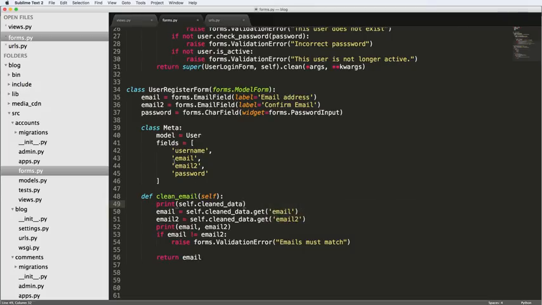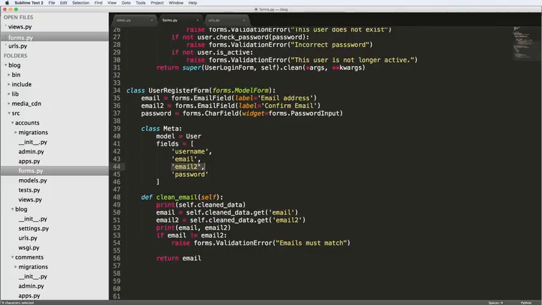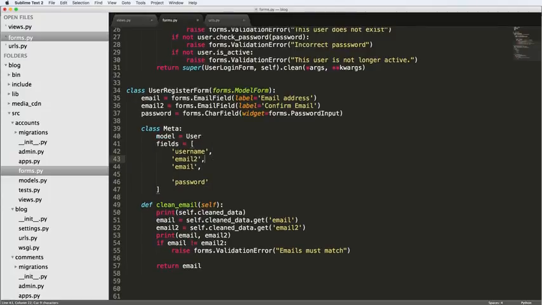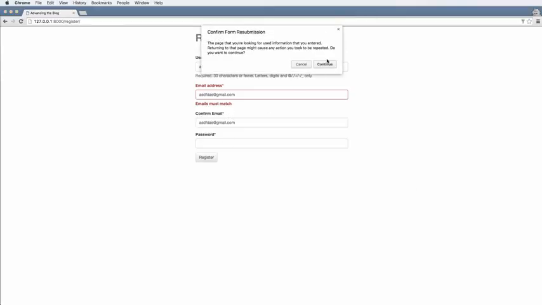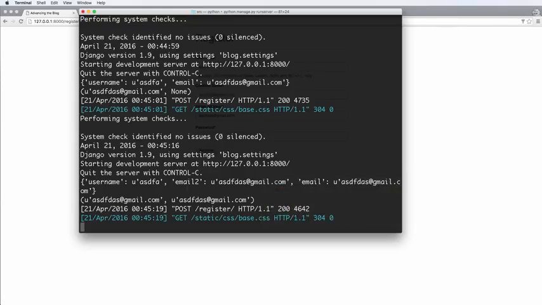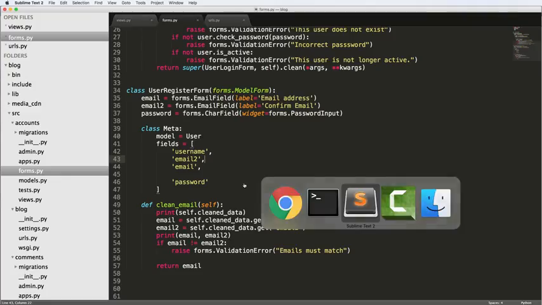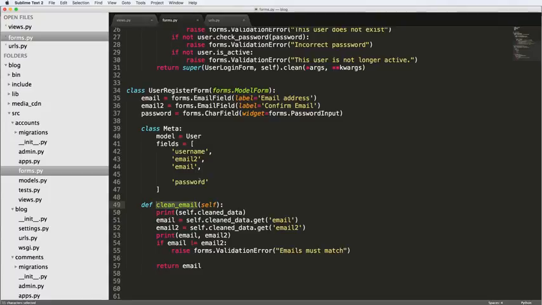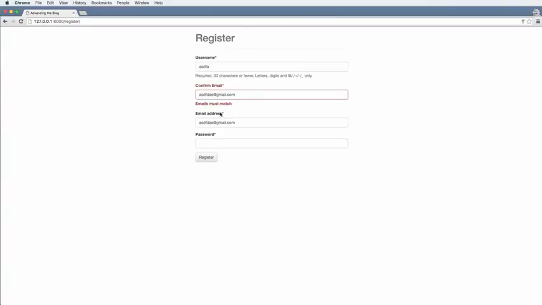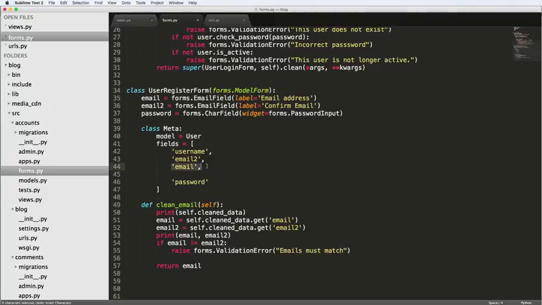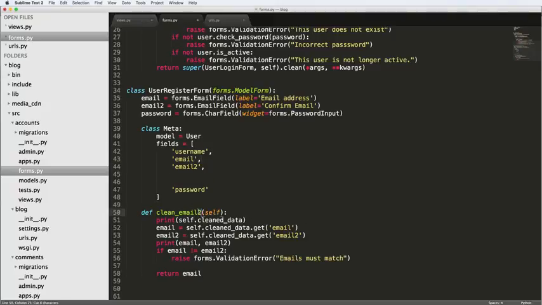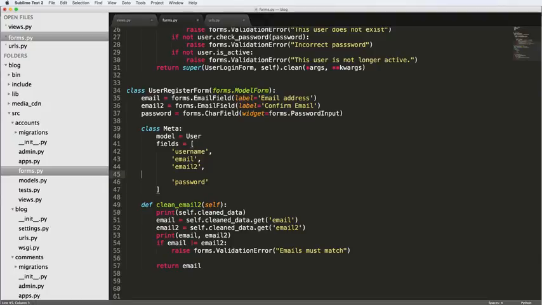So let's just do one thing here, and I'm going to just change the order of email2 and email, and we'll try that again. Hit continue. That goes away. And now what we see here is email2 and email. Right, so the actual order makes a difference to how this clean works. So if I change this down here to email2, we're going to have that same problem, and it's going to say emails must match, right? So now what we basically need to worry about, I'm going to change this to email and then down here to email2. So the clean methods are going to be organized in the way that they actually come through.